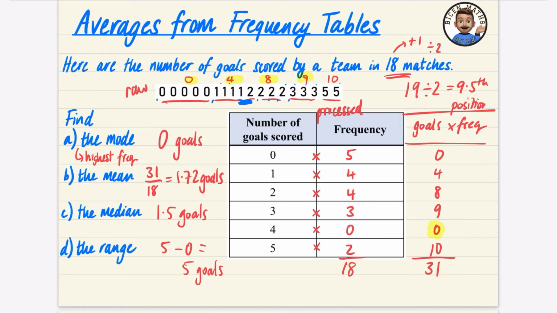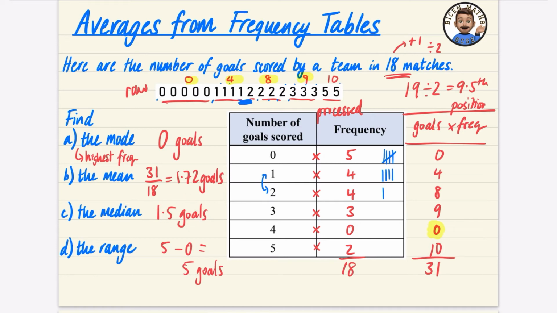Now the median is a bit harder to think about. Again, you'll start off by thinking, okay, well there were 18 matches in total. It's going to be the 9.5th position. And then you think about where all these numbers are. Well, there are 5 numbers in this first section. 1, 2, 3, 4, 5, 6, 7, 8, 9. So the 9.5th is in between these two that we have here. I'm just going to do that one more time. There were 5 here, 4 here, so there were 9 in these first two, which represents these 9 numbers here. The 10th number is in the 2 group, so the 9.5th is in between the 1 and the 2, which is the 1.5.